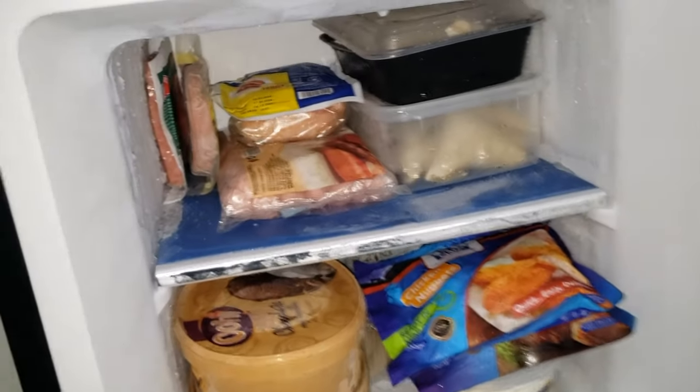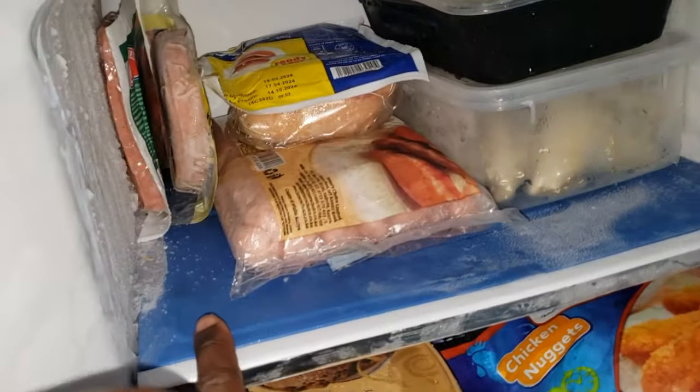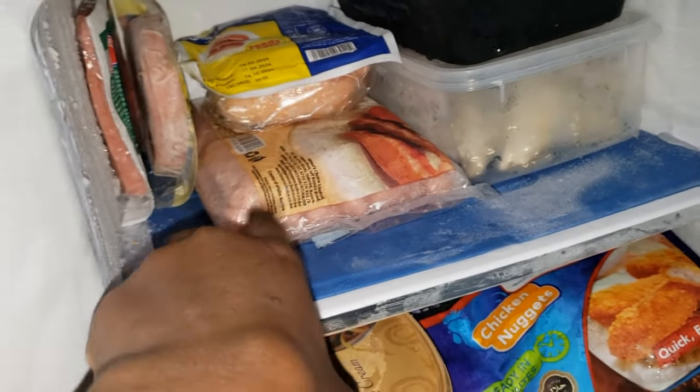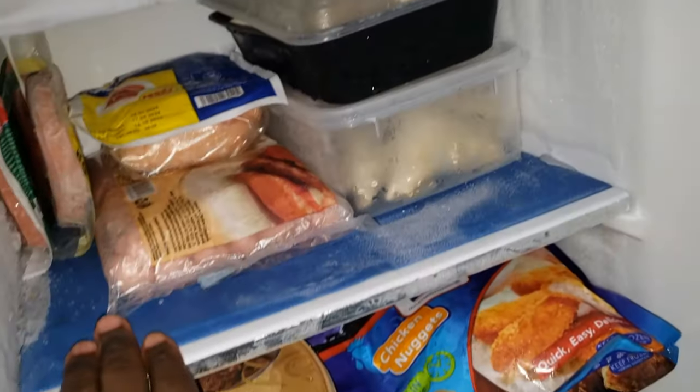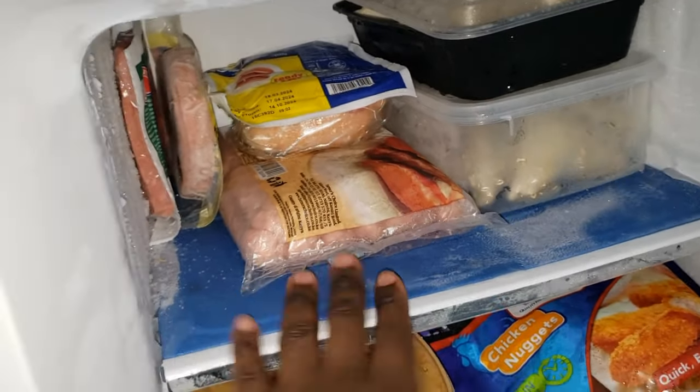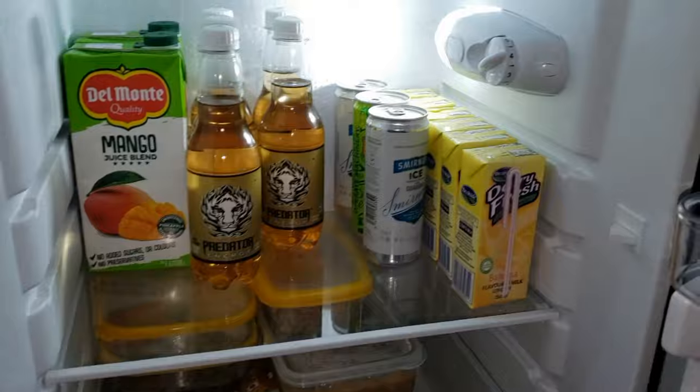Yeah, maybe I'll add some hot dogs because I didn't get the hot dogs I wanted, and yeah, just some hot dogs here and vizuri, some Viennas. Yeah, and also I wish nige buy spring rolls, but hazikuwa. So those are the things that nilikosa. Yeah, but anyway, I'm happy.